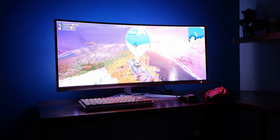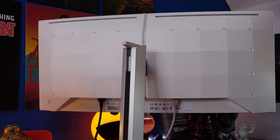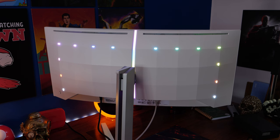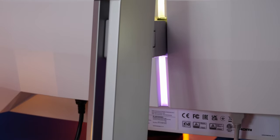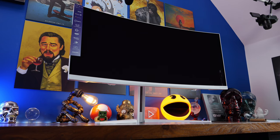The Ambiglow technology gives a really nice effect from the rear — it has RGB areas on the back of the monitor and you can adjust through various settings using a joystick on the right hand side which turns it on and adjusts between different settings. It gives a nice reflection on the wall behind it and highlights what's going on in the game. This is certainly better than the majority of other RGB effects I've seen on other monitors — usually it's slapped on as an afterthought. I will say it's not as good as the Ambilight technology on Philips televisions, but it is a lot brighter than other monitor experiences I've had and it does add some nice visual effects.